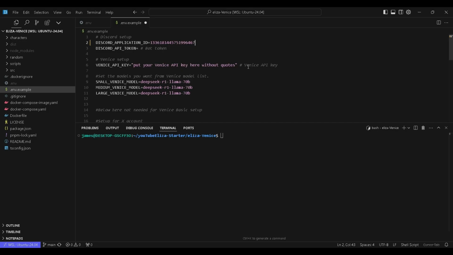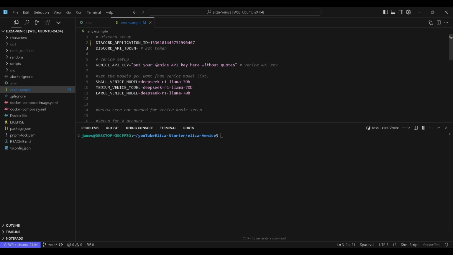Okay, you can see that I have posted this value into this env example file. Don't put it into the env example file. Make sure to put it in the .env file. I'm putting the actual stuff into the .env file so that you can't see it, because don't share this stuff with other people.